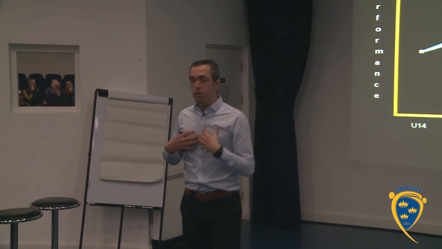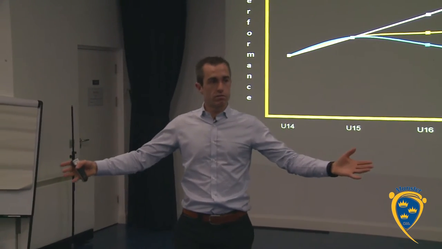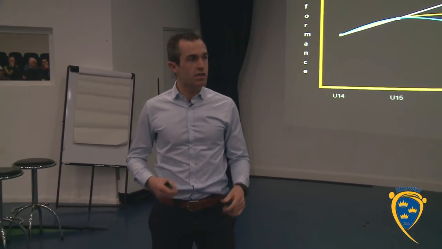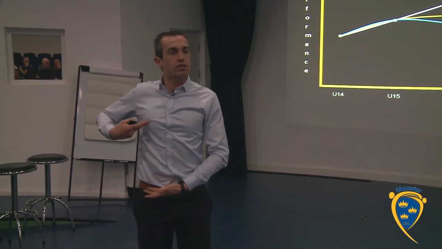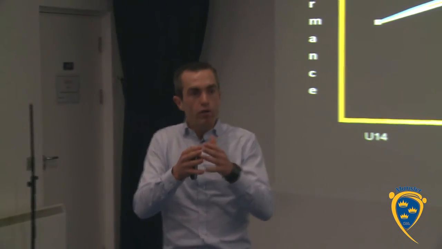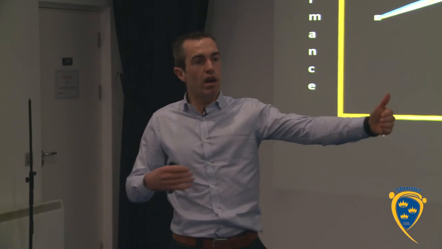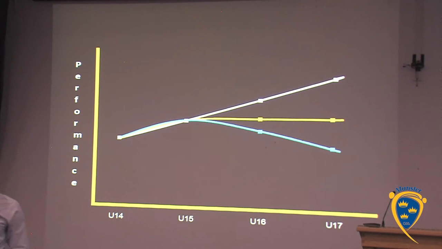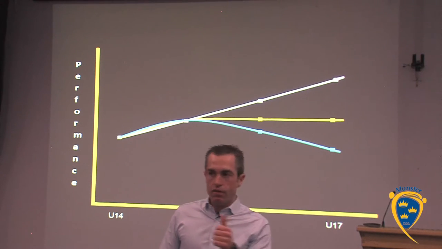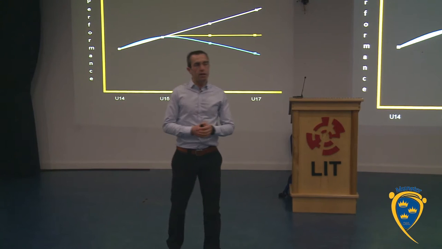Because when we're babies, we grow from our trunk outwards. But when we're teenagers, we grow the opposite direction. Our hands and our feet grow first, then our legs and our arms, and then our trunk catches up. So suddenly, within that period of maybe 6 to 12 to 18 months, we could have up to 11 centimeters of growth. So the body is used to this certain length, and overnight, if you like, over that 12 months, it has now a longer lever. And therefore, it's going to take it a little time to catch up, right? Be it mobility and stability required.